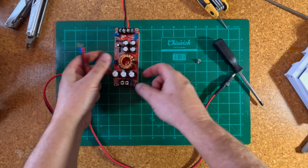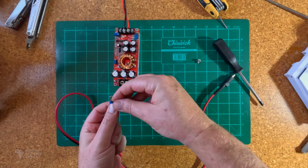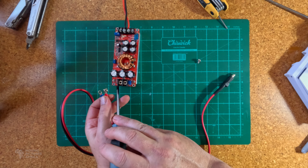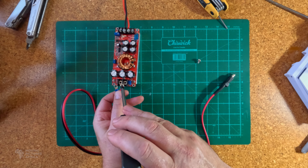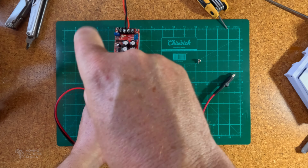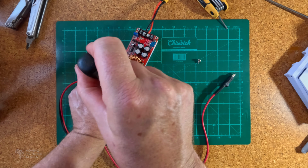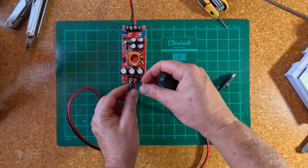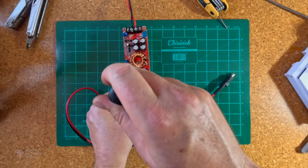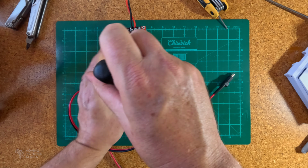I'm now just going to quickly reattach this. The positive and negative are noted on the board itself over there and there, so make sure you get that correct. Then I'm going to screw that on there, and this, over here. There we go.